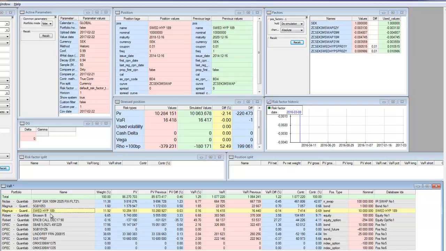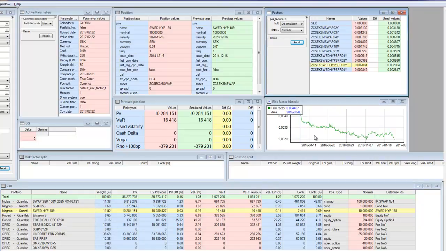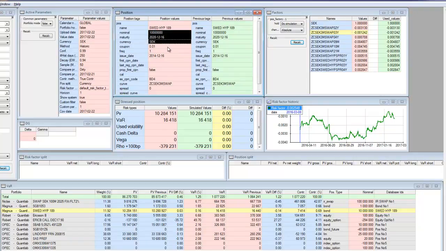So just click on the position again, and we'll reload and get back to the original, and the diff is 0. To see a certain risk factor, you can double click on it, and then you get to see the history for the last 100 days or so. This is the 3-year credit spread over the swap, and we can see that the credit spread has contracted as opposed to the swap rate, which has gone up. So these are the two interest rate risk effects affecting this fixed coupon bond. We can play around with the position values and also the risk factors and see the result.